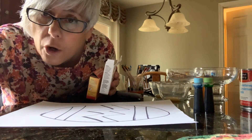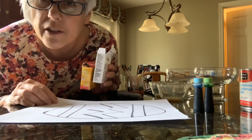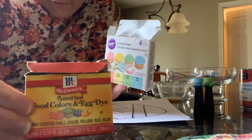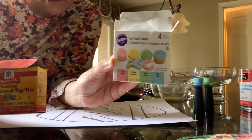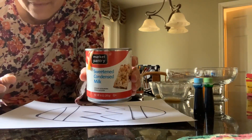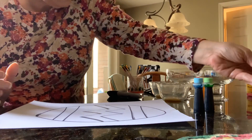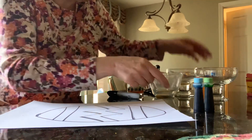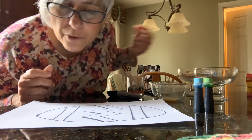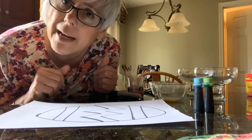Some of the items that you'll need at home would be a piece of white paper, and you just draw an egg with any kind of design that you want on there with a marker. Then you get some food coloring — you either maybe have this at home or something like this. Either of those will do. You're going to need some sweetened condensed milk, very little bit of that, and you're going to need some little tiny cups. Any kind of cup will do because you're only going to put a tiny little bit of sweetened condensed milk and food coloring in there to paint your egg.